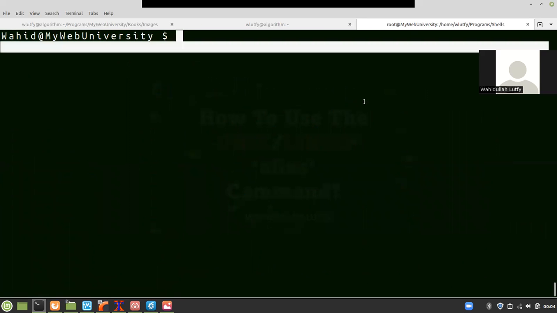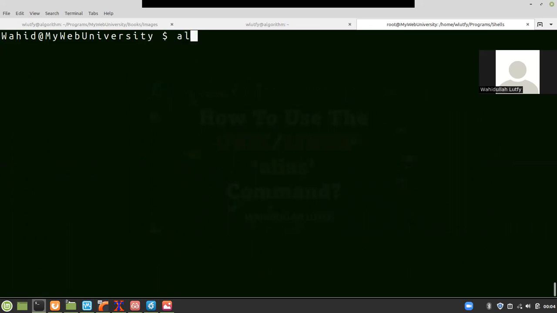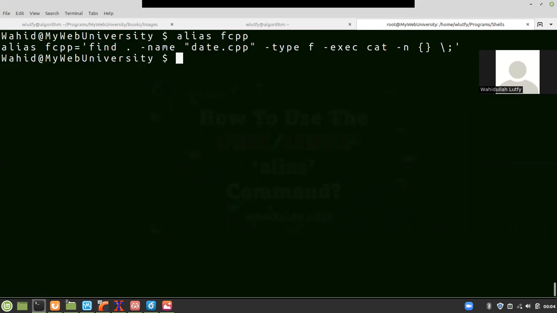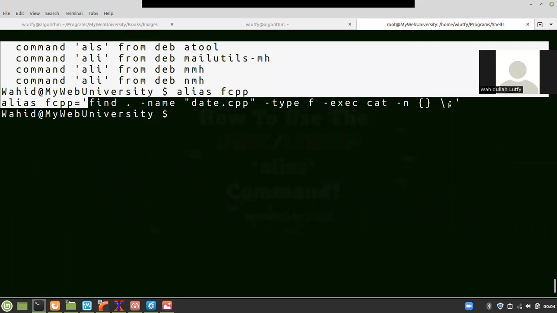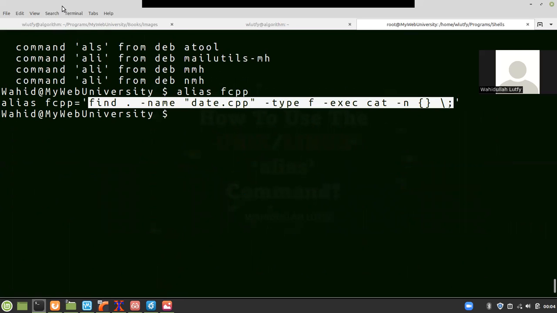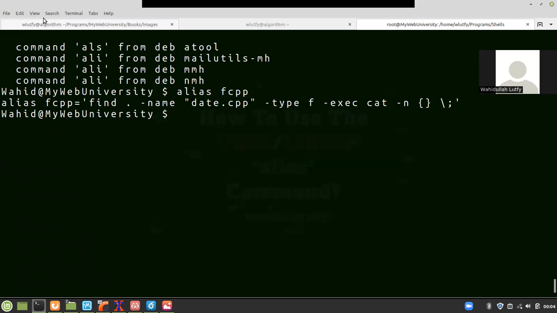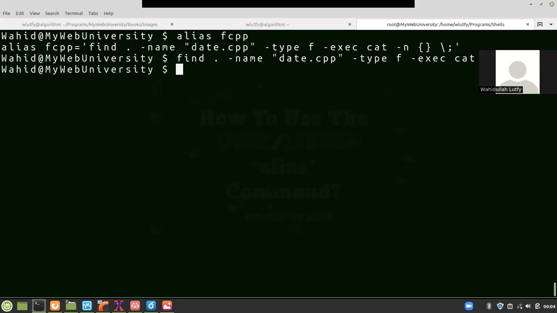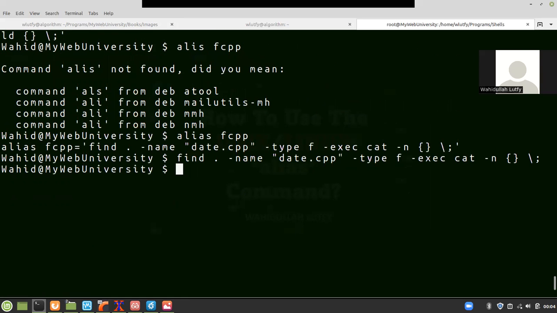Let me just do alias fcpp. So you basically cut and paste from this command here all the way to this, and then do a copy and do a paste. I could have done it a little bit faster, but let me just make sure that, so something, it did not find it here also.